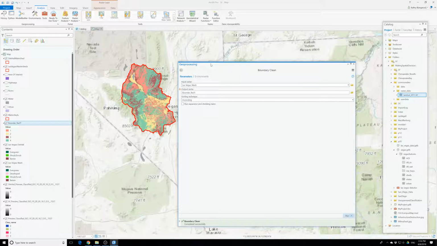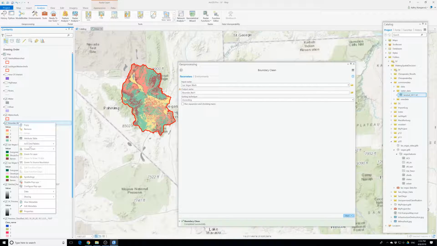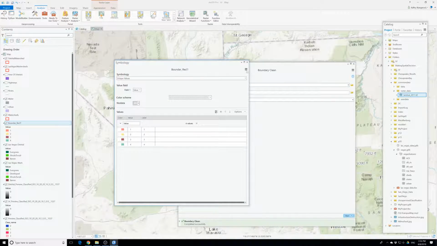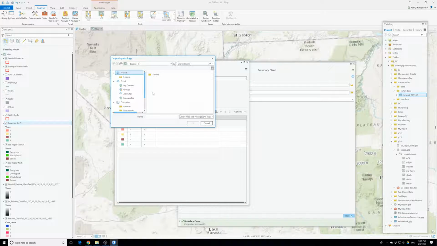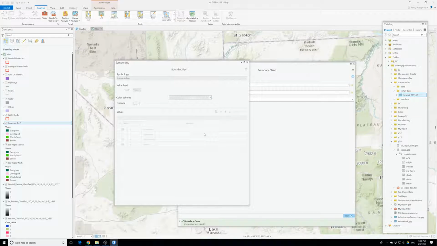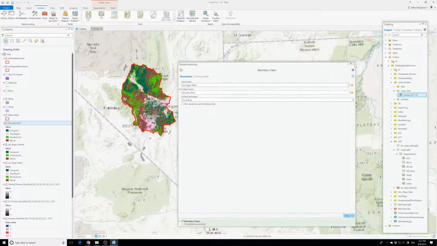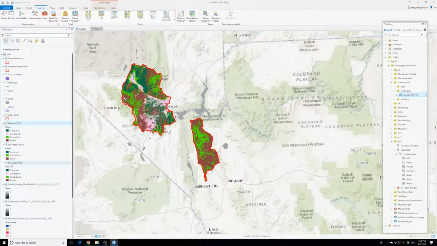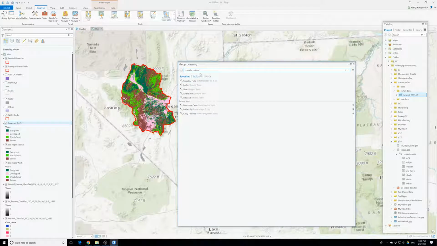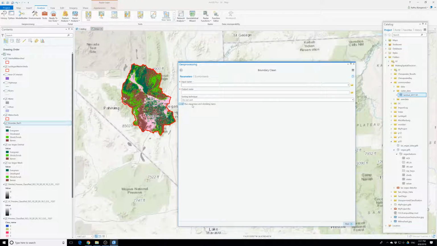Okay, once I have it, right click on it and go to symbology, then import. So my folder, Los Angeles, okay, will be Las Vegas, not Los Angeles. There. Okay, so I cleaned this, and then we will have to do boundary clean again. I have to do the other layer. And then I will quantify it.